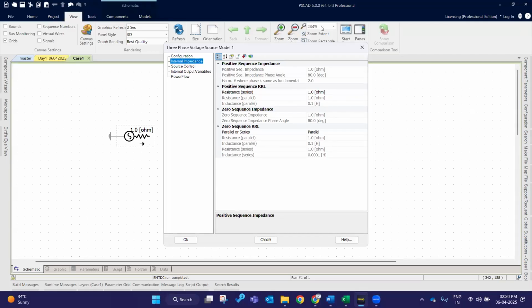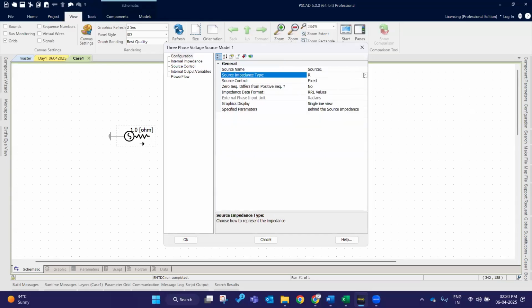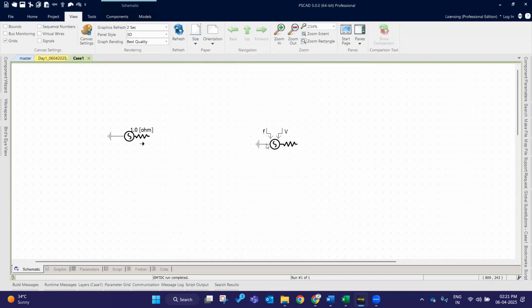So we cannot enter that like R in series with RL parallel. Only those configurations can be entered here. See here, R, L, R parallel with L, R series with R parallel with L. For these alone, you can enter the impedance, not in Z equal to R plus jX format.